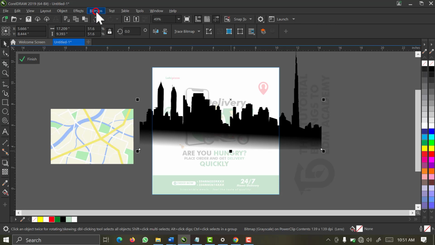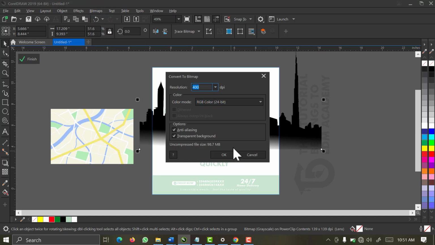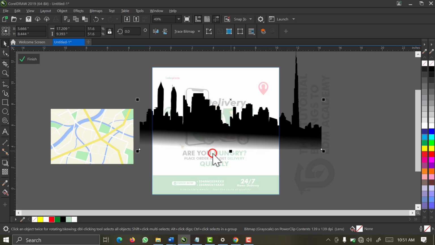So I'll bitmap it. Okay, so I'll click on bitmap and then click on convert to bitmap. Now make sure that the resolution is on maybe 300 or 400. Okay, and then the color mode is on RGB, and I'll click on OK. Beautiful.